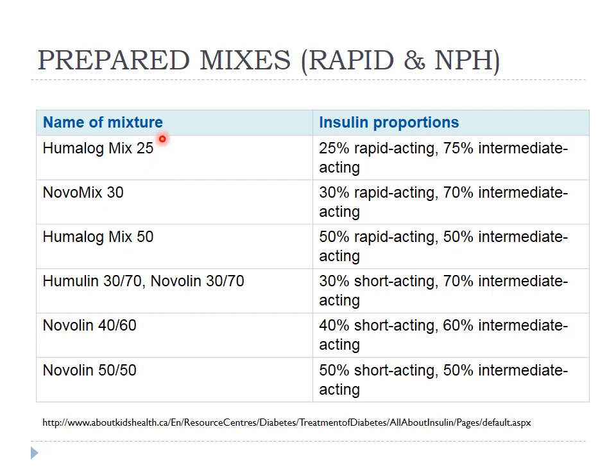So that would be the first number. In this one here, in this company here, they are assuming that you have a brain. They are assuming that if I say Humalog Mix 25, you would say, hey, 25 is rapid acting, and I can do math. I can go 100 minus 25 is 75. That means that 75% of that is intermediate.